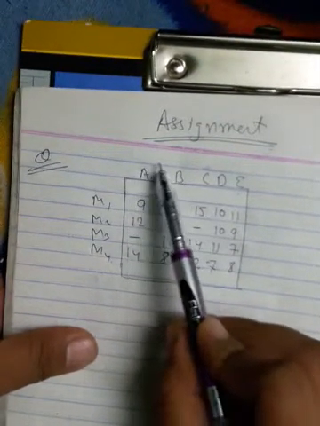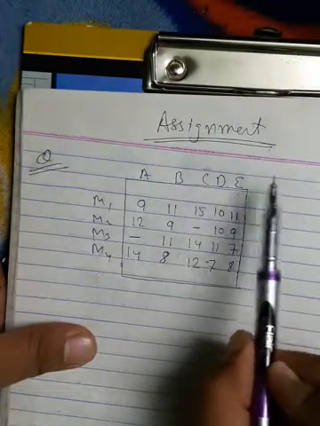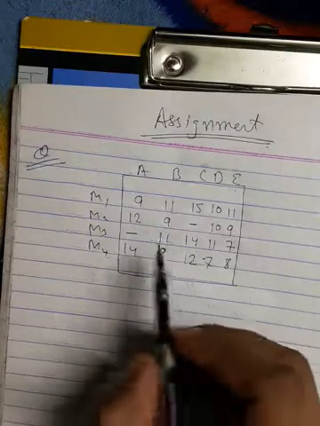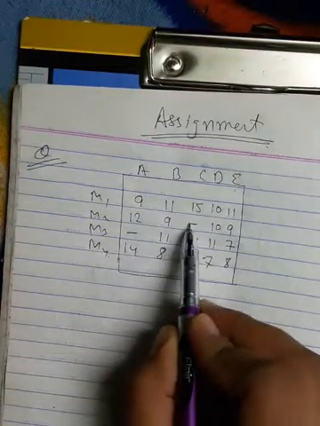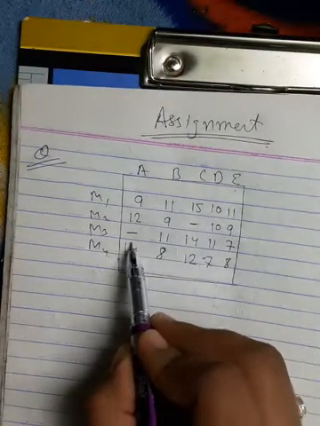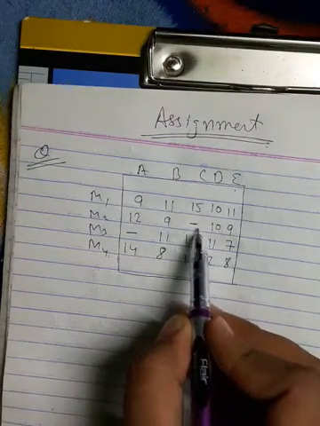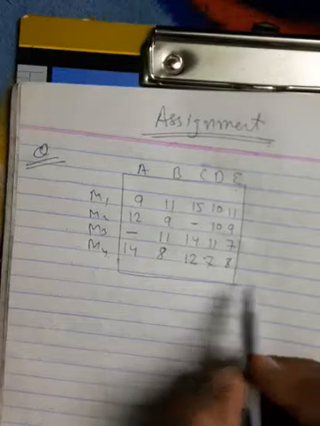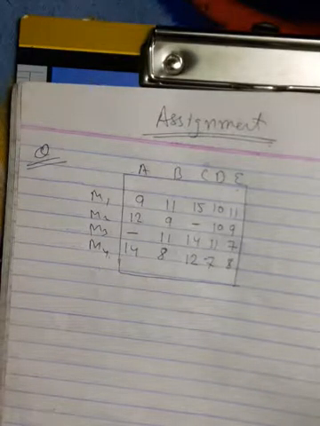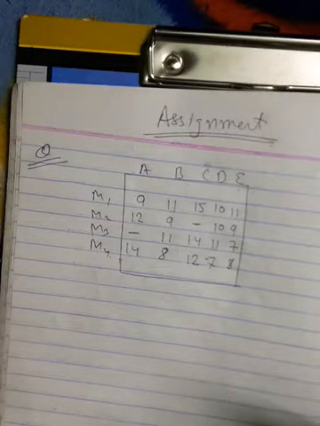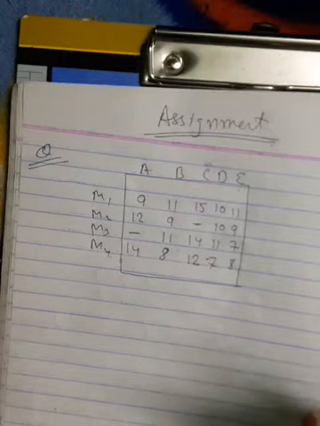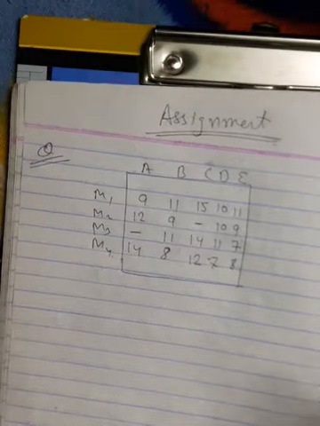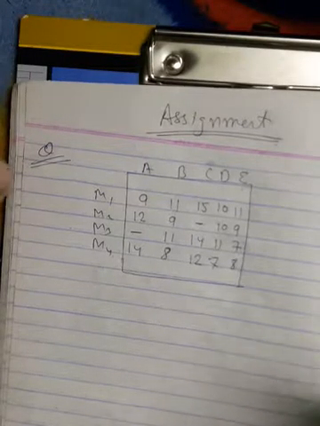They haven't mentioned whether it is maximization or minimization, whatever it may be. Also you'll see here that a dash is present, which means that it is an infinity point. Whatever the given problem, don't look for maximization or minimization; go for solving as we did for the minimization topic.